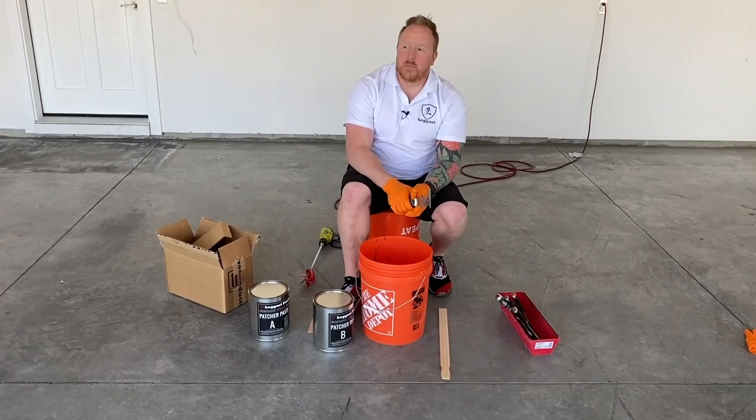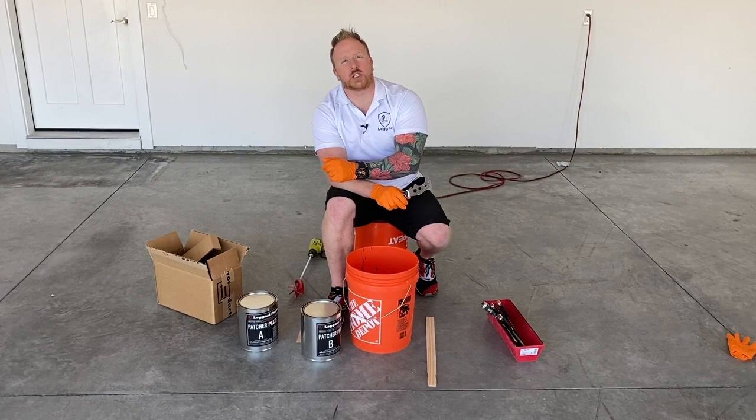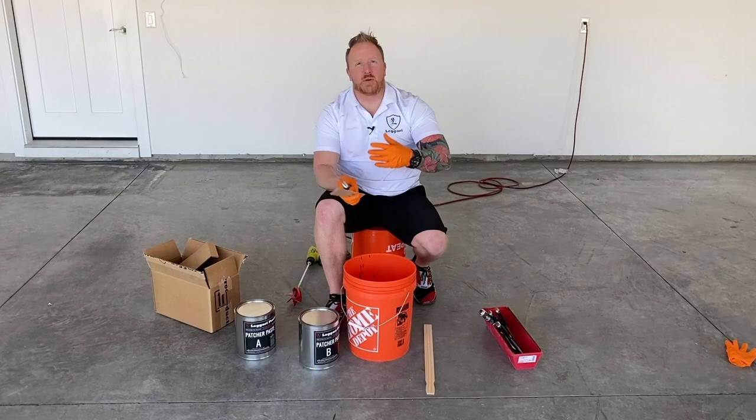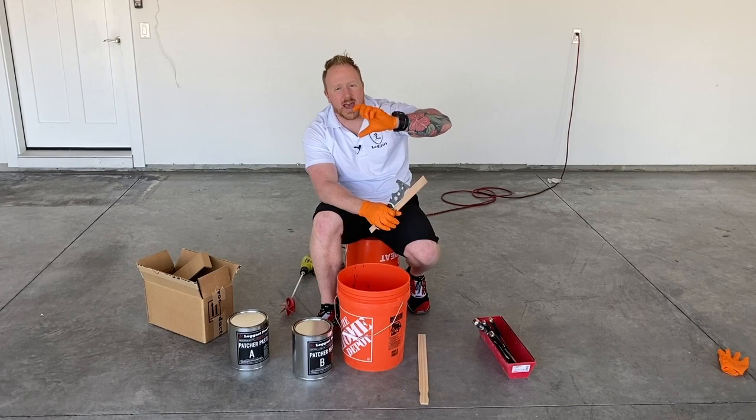Now, the patcher paste is a very thick resin-based product that's 100% solids. It doesn't shrink. And you'll see Tyler put that down in a minute. But if you're mixing smaller amounts, the easiest thing to do is to scoop some out with a stir stick, put it in a quart container or a 2-quart container, and then pat it on the table or on the ground and let it level out so you can see where the line is. Then you can add your B to that and bring it up to the next line.